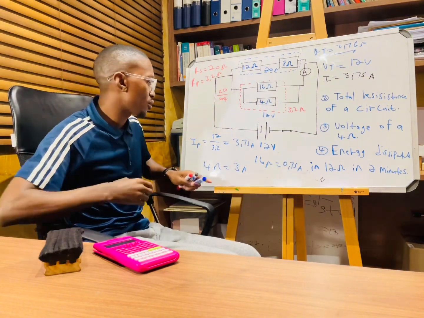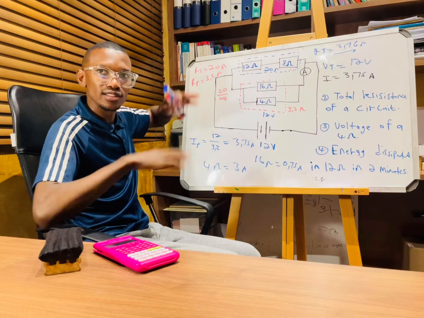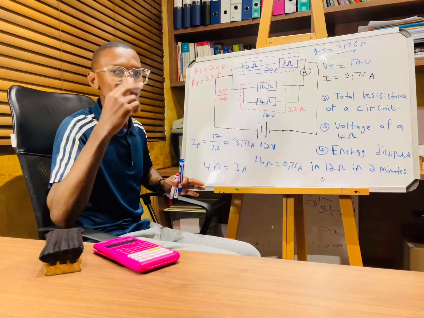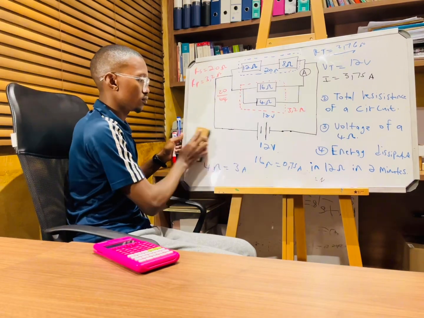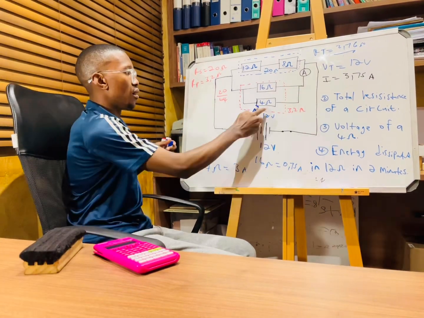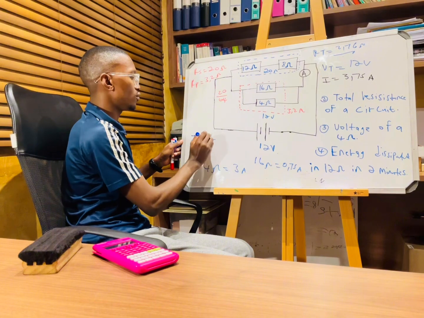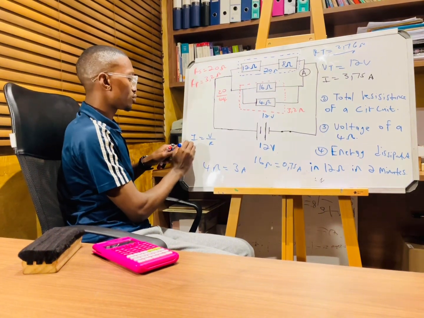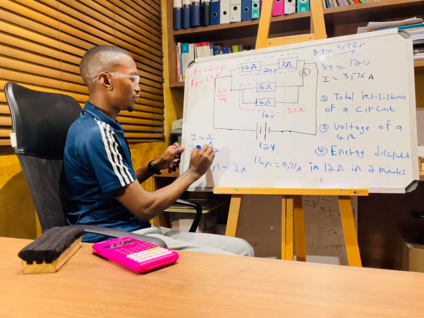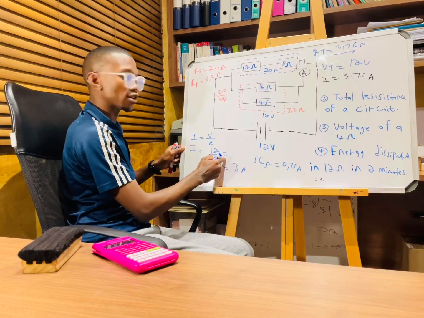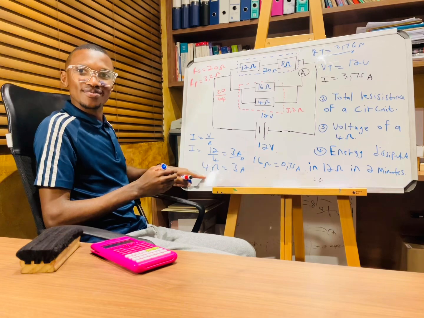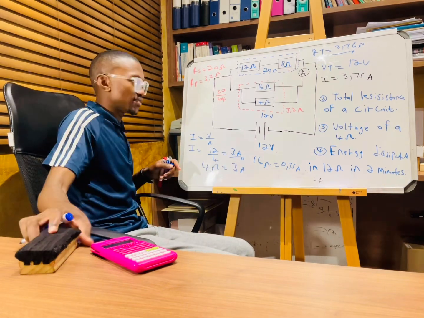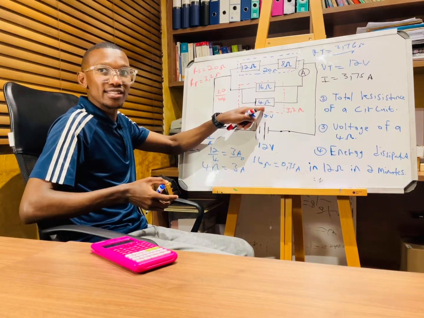It's just my assumption, because the higher the resistance, the lower the current. That's the reason why I got it. But let's prove it with calculations. Check. So I equals V over R. My current, I don't know. My voltage is 12 divided by 4. How much is it? 3 amperes. I got it. So already here we know that the current is 3 amperes.